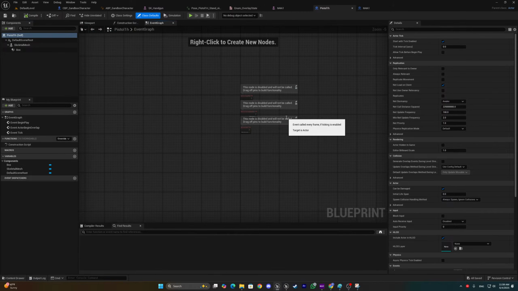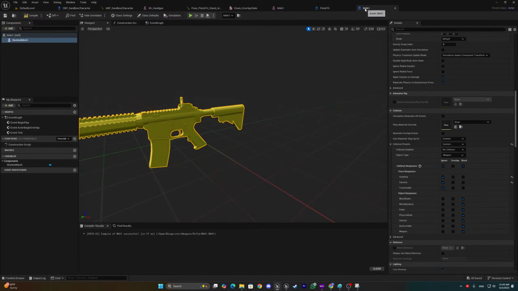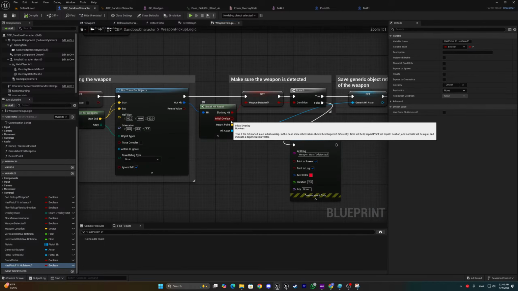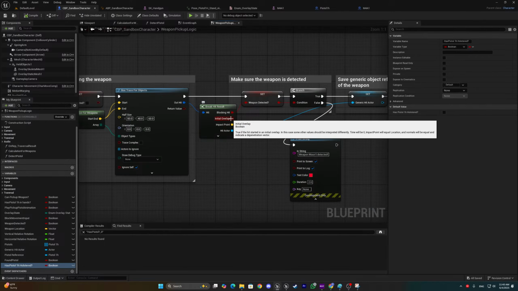The BoxTrace is going to be able to identify what is hitting. So we're going to be able to use only one single BoxTrace, which is going to be a lot cleaner. But of course, this is going to make the code a little bit more complex because we're going to have to handle and know exactly which reference we're trying to deal with.